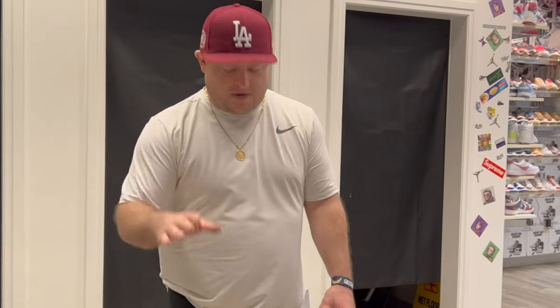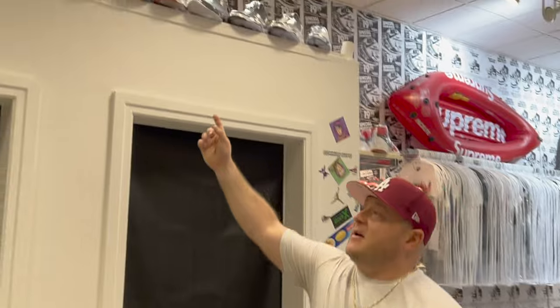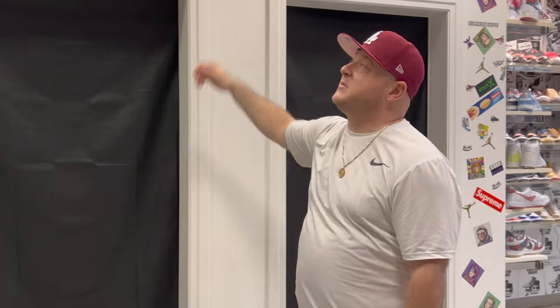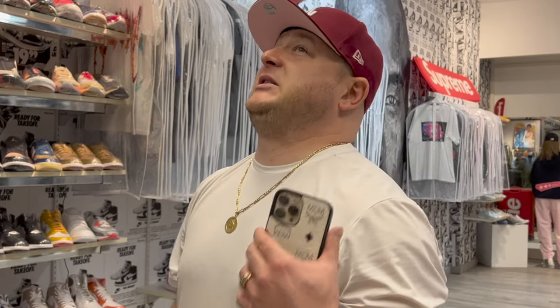These are changing rooms — a lot of sneaker shops don't let you try stuff on, so these are mostly storage. We do let people try on shoes; we'll roll out a red carpet and let you put the right shoe on to see if it fits. We've got some random shoes up here too — we're kind of starting to outgrow this shop, so we put doubles and triples up there. It's winter, so we also have golf shoes up there — Jordan 11 golf shoes, Metallic 5s in size 10 and 10.5.